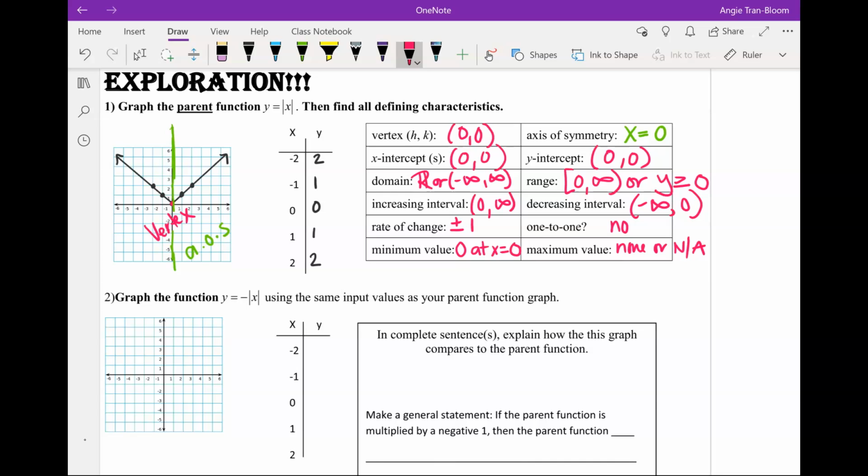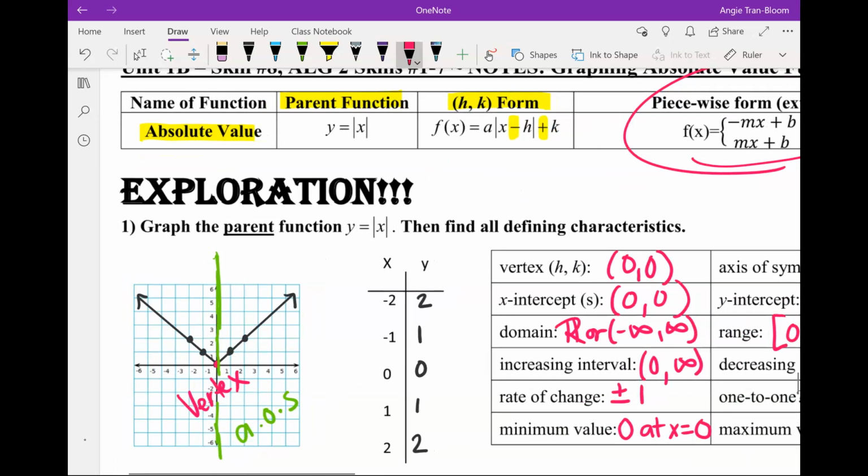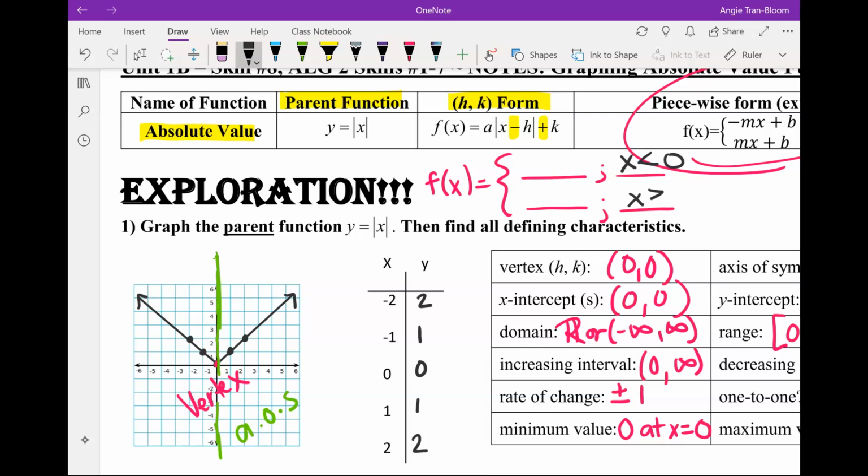Yes. That's why, you don't have to know this piece, but it says piecewise. Technically, currently, there's only one function. The function is y equals the absolute value of x. But if I were to use piecewise, would you agree I could write it like this? F of x, this is an extension. How many pieces? 2. You're right. The first piece is x less than 0, and the second is x bigger than or equal to 0, or vice versa. You can switch those.